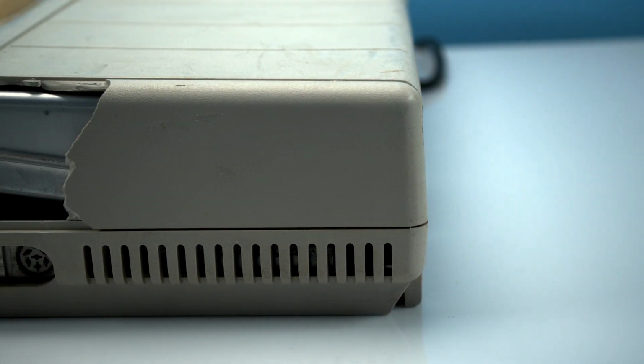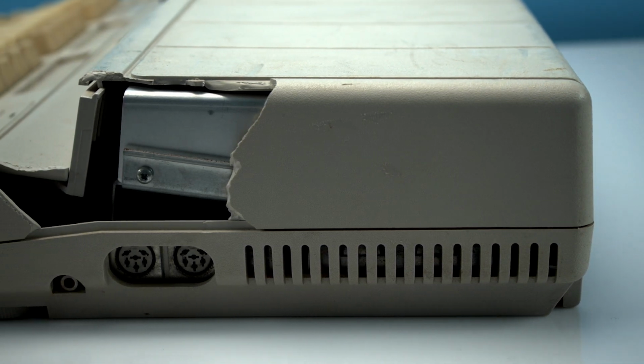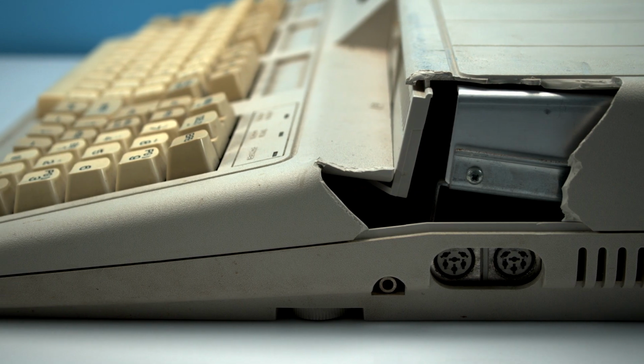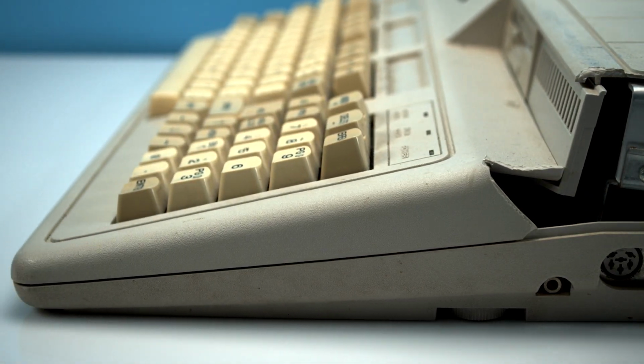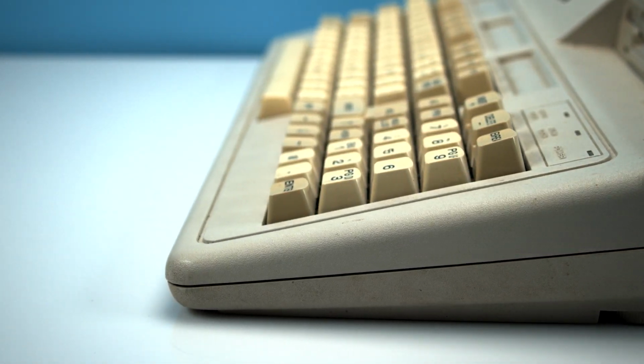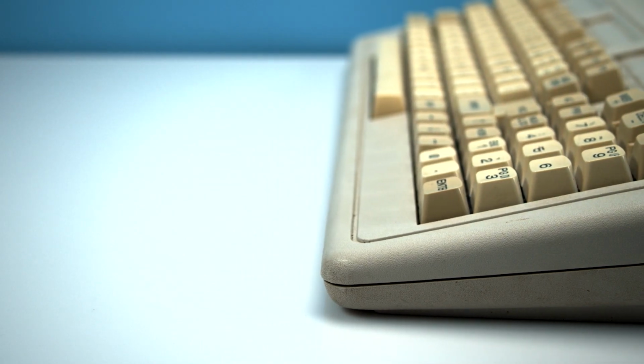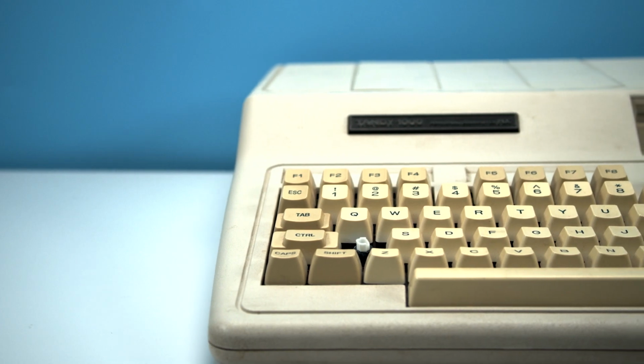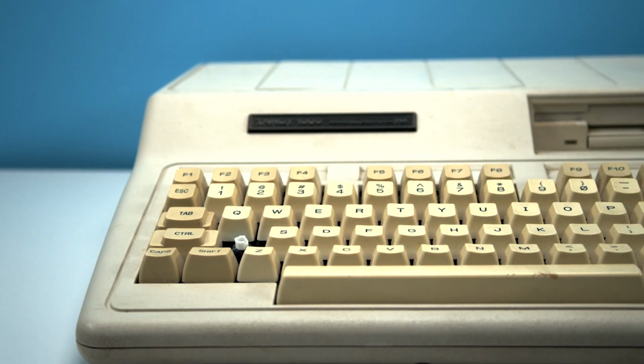This one was definitely the seller's fault. The computer was shipped at the bottom of a large box with a CM11 monitor stacked on top of it, with only a few pieces of newspaper to protect it. One of the worst packing jobs I've ever seen. I'm honestly surprised the monitor survived the trip without shattering too. We did receive a full refund for this one, so that's something, I guess.